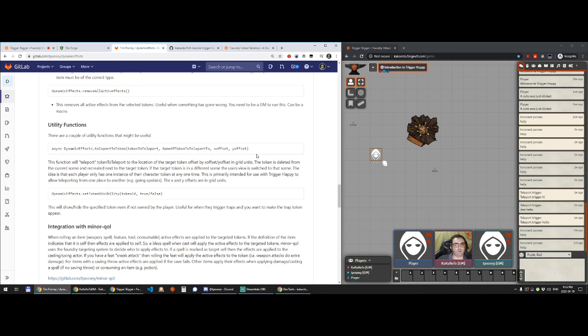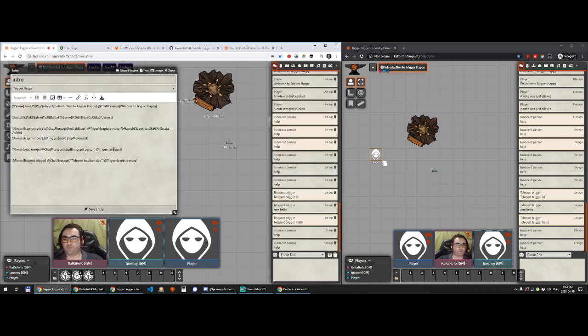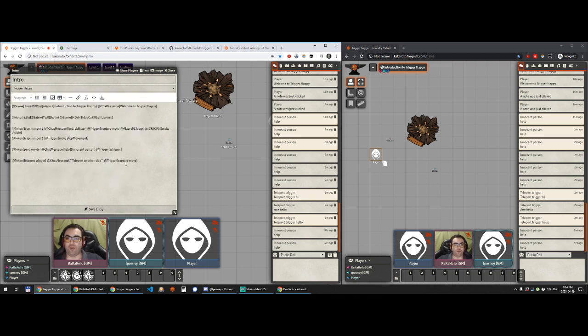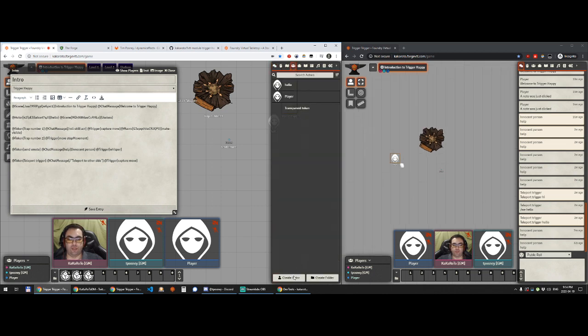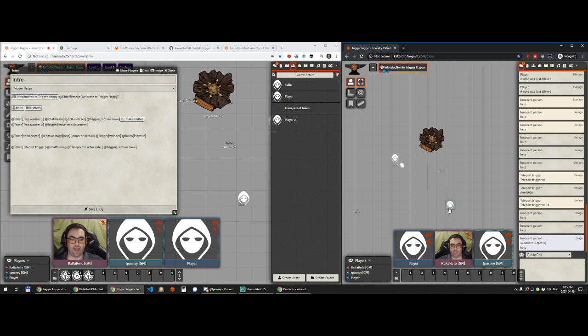So, for example, I've got a macro in Dynamic Effects that does a whisper. So you can say whisper, and then using the target token, you can do target token.name, and that will actually use the name of the character. Actually, if I remember correctly, I also had it so you could do, let me try something. Player 2. And if I have a player 2 in here, I could do a token player 2. I think if I do this, it didn't work. Oh, yeah, because I don't have permissions. But there.